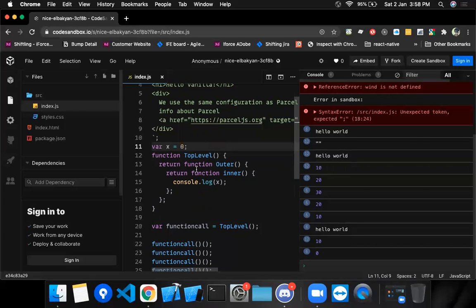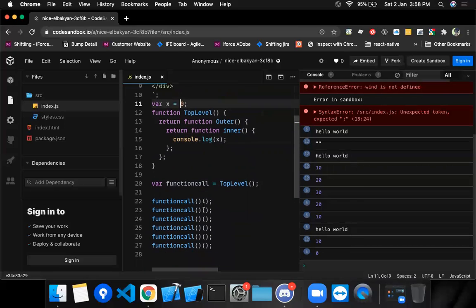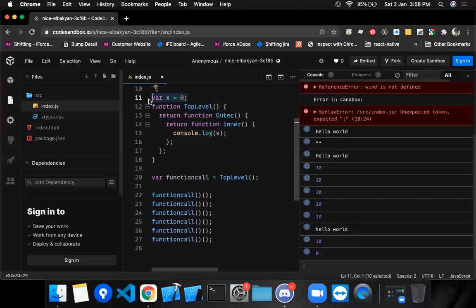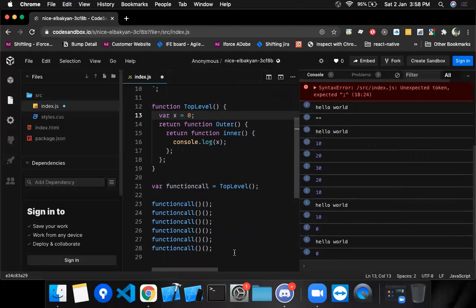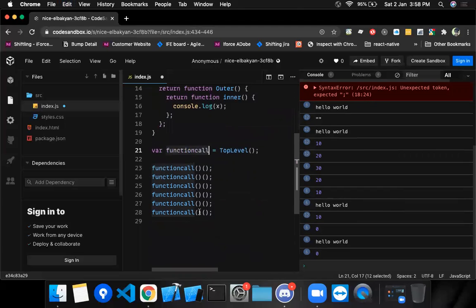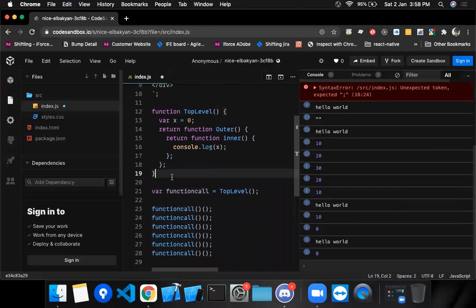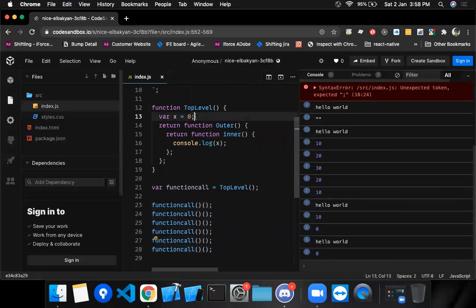And about disadvantages, yeah, definitely it has some disadvantages as well. Let's suppose here we have defined this x here, right? So x comes here, and we are using this function call outside of the function. The garbage collector of any browser will check, okay, in this function call we are using this x, so it will not remove this x from the memory allocation.